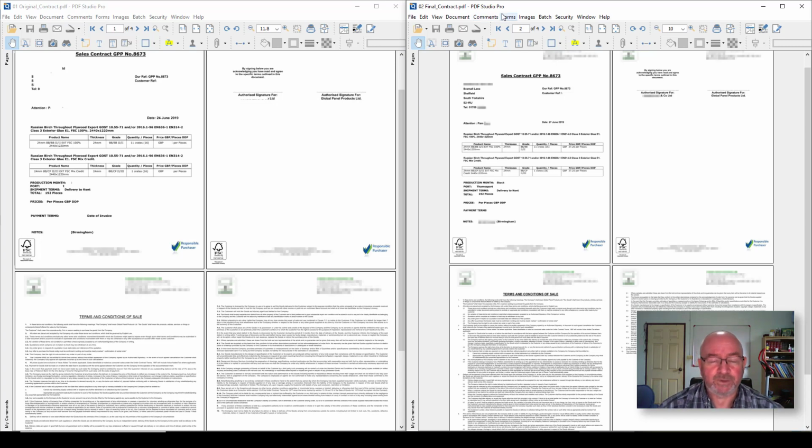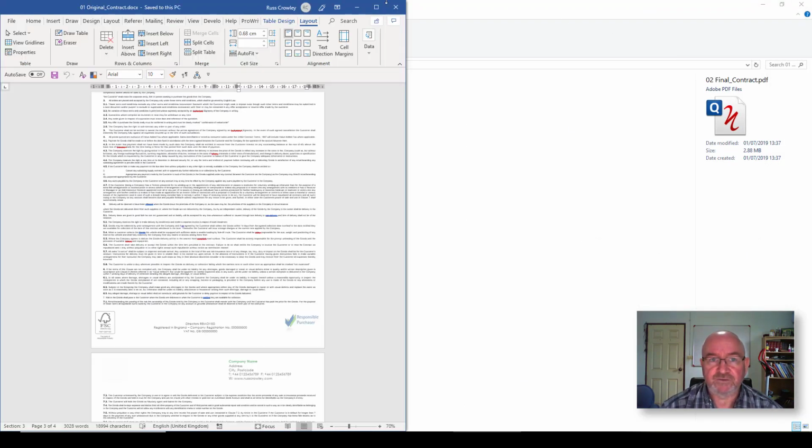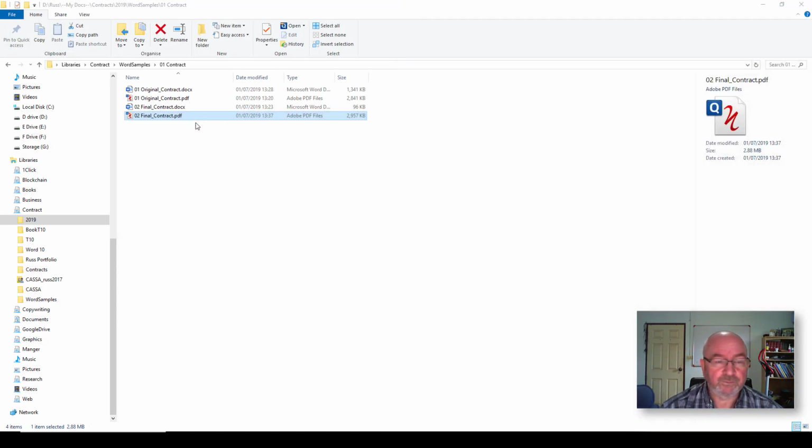Something very, very simple, but again, this is just the difference between a well set up template and a poor template. Now, I don't think for a second that when the client found out his Word template didn't work, he then went looking for someone to fix it. He probably spent a few hours trying to fix it himself, because you want to know what's going wrong. You can try and fix it yourself, save yourself a little bit of time, a little bit of money. But in the end, it proved a bit too much of a problem. So then the client reached out to me. And for me to do that was like 3 to 4 hours work, if I recall.